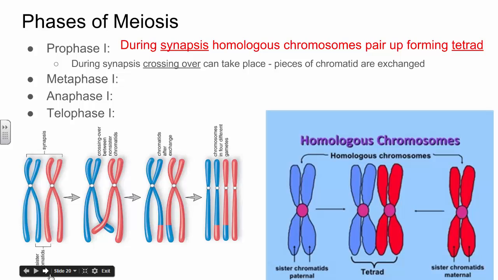Do they have to cross over? Nope, sometimes they do, sometimes they don't. It's just sort of a random process. So that's maybe why you have this trait from your father. Yeah, it could be that this chromosome you inherited from your mother doesn't necessarily stay completely intact in all of the other cells that are produced in meiosis. It could then get some of your father's chromosomes. So you have the sort of shuffling of the deck.